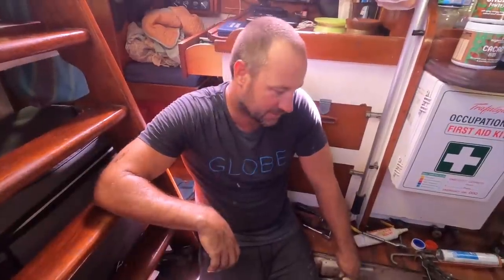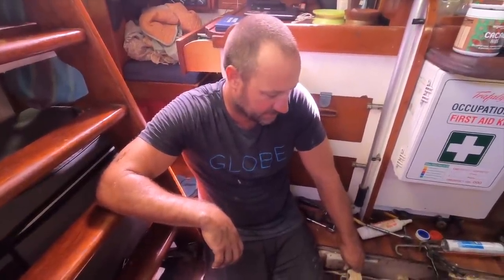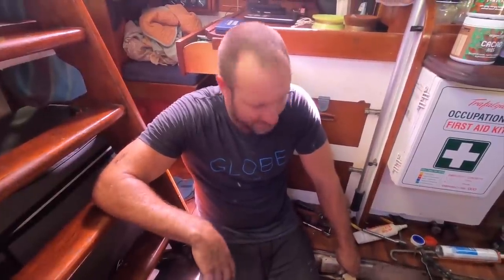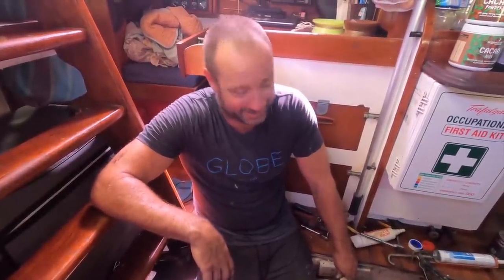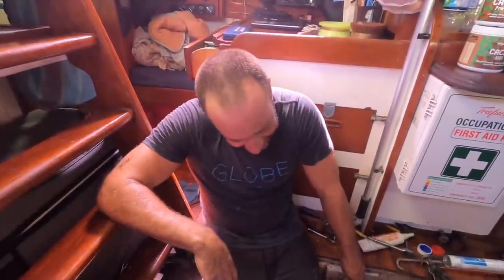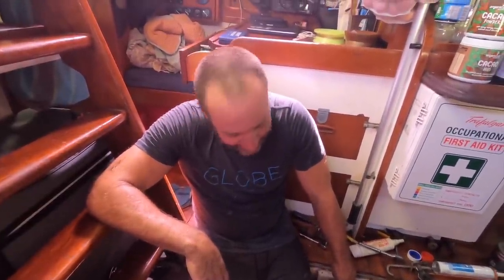Just love making work for yourself, don't you? I thought you were going to close that and that'd be done in there. Yeah, I was just, that's done. I just had another job. 3 bolts hold the heat exchange on. Yep. Pretty sure it's done it before. All the exhaust manifolds, I should say.